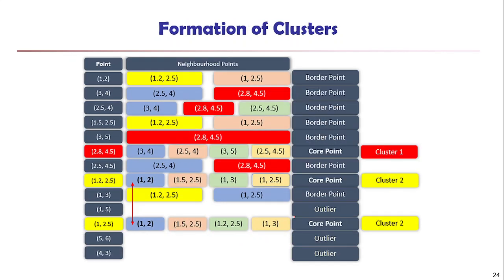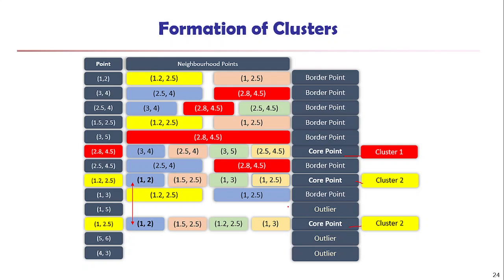Now, as we have done this, we can find out which are the border points and which are the core points. A border point is a point which is part of the neighborhood of any core point, but is not a core point itself. And these three, in fact, are core points. Remaining points are border points.